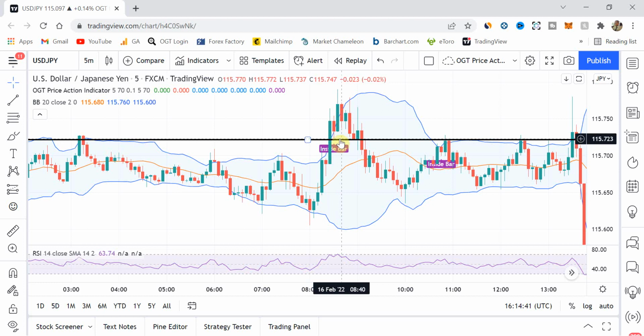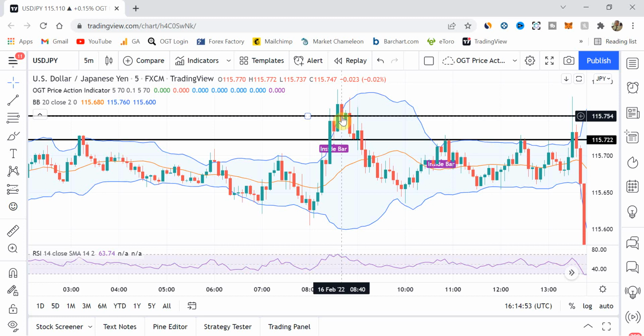So again, this is where it protects you, that it's not a full breakout. People that just take any breakout of the high of this bar would have got faked out. And this could have been a continuation to go up. I would only really do that if we were at the bottom Bollinger Band, really, from that perspective.